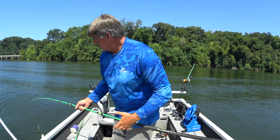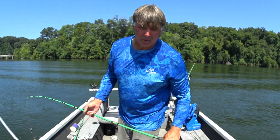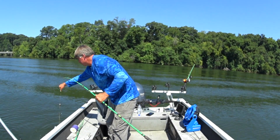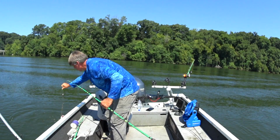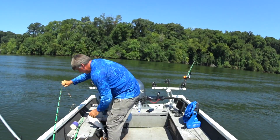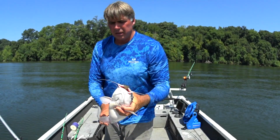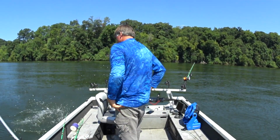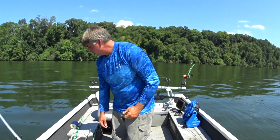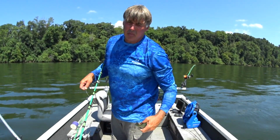That blue cat tangled up with my skipjack head. Either way, there goes another bluegill to a dink blue cat. And now we got a mess. Yep, there's the bluegill tail sticking out of his mouth. Another one going down. No flatheads yet. Just blue cat that I could catch on skipjack that I've already got in the boat.